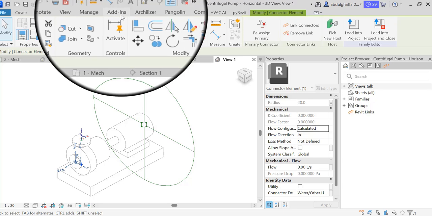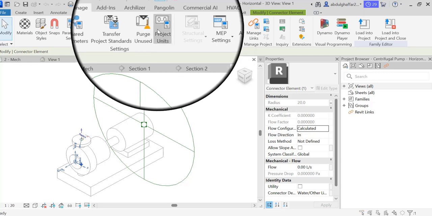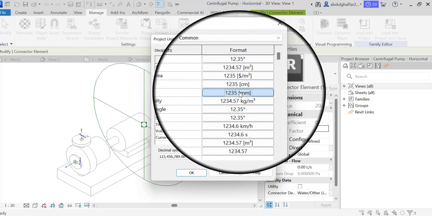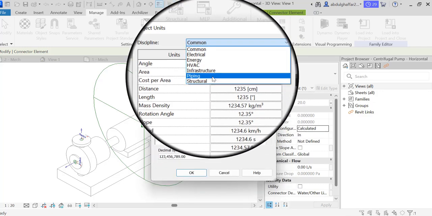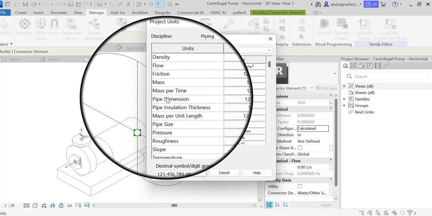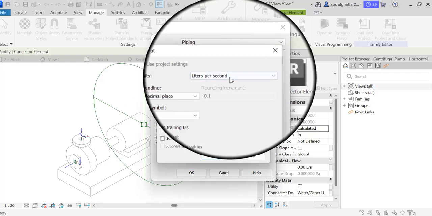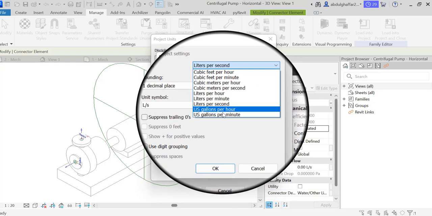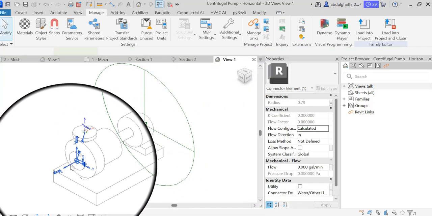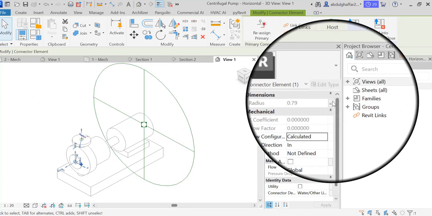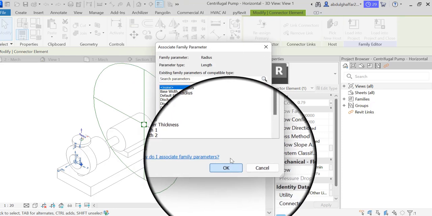So we select this 3 inches. First of all, we can set units from here, in Manage. You can select units, project units. Here you see length in inches, and similarly piping. Here you see this is pipe dimensions, and flow rate in GPM. After that, you can just select from here, and select this none option.